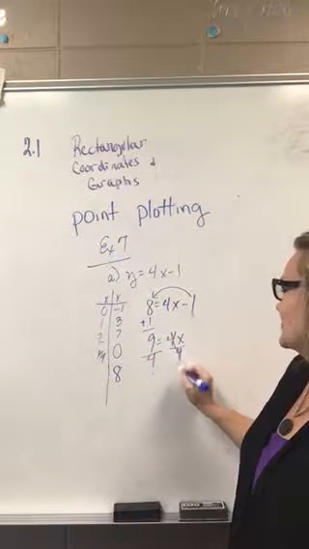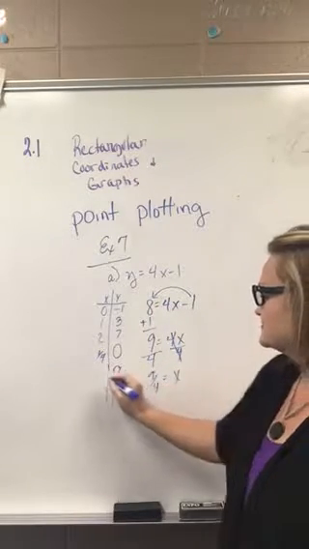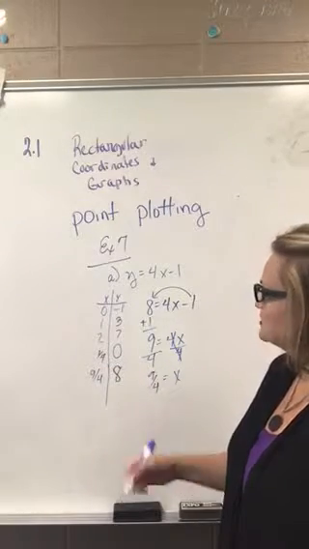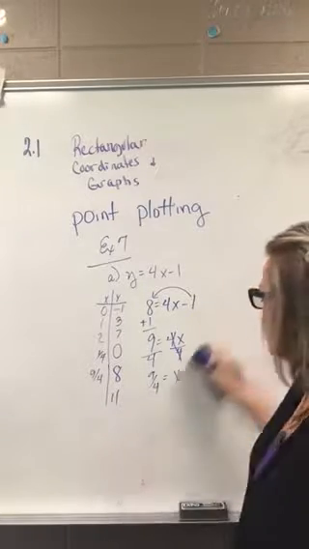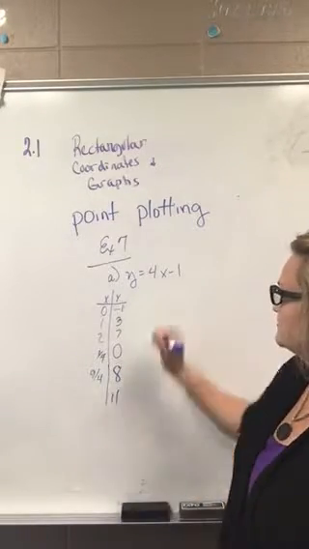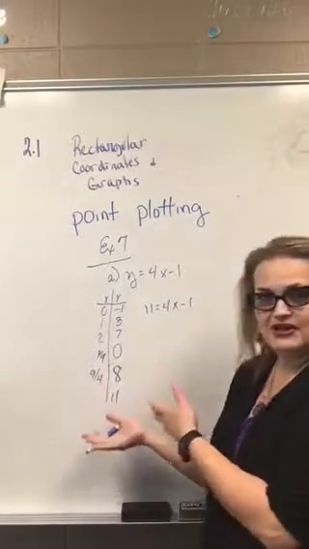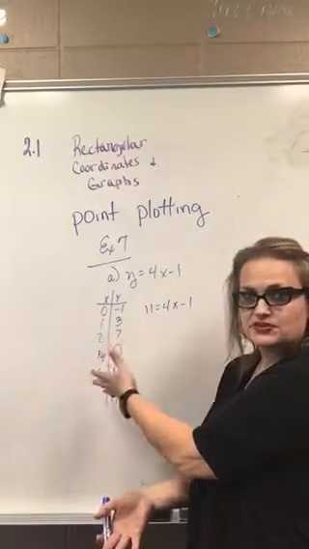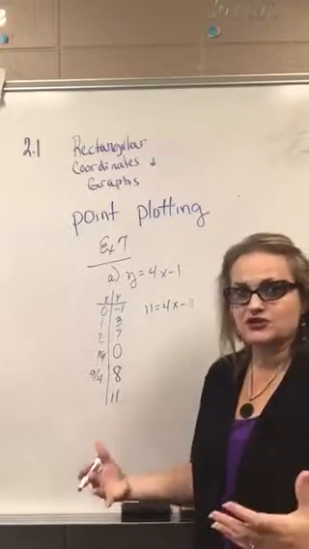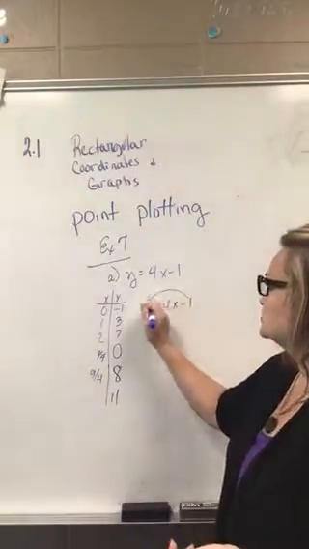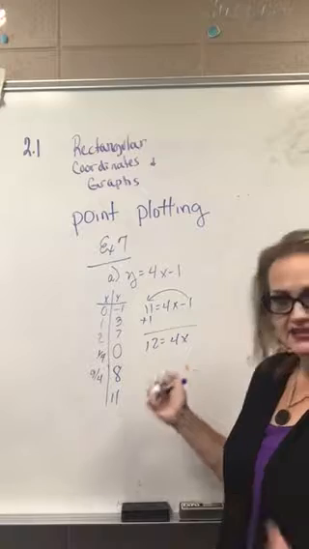So when you solve this equation, you throw the 1 across. We're trying to solve for x. We get x is 9/4. All right, so maybe I should have plugged in, I don't know, 11. When I think about this, I think an 11 would plug in and give me a nicer number. And again, in my words, I call that shopping for a good point to plot. All of these are valid solutions, but some are just easier to plot or fit on your paper more easily. But I want you to understand there's infinite solutions. So whenever I throw the 1 across the line, I have 12 equals 4x. That's a little nicer.